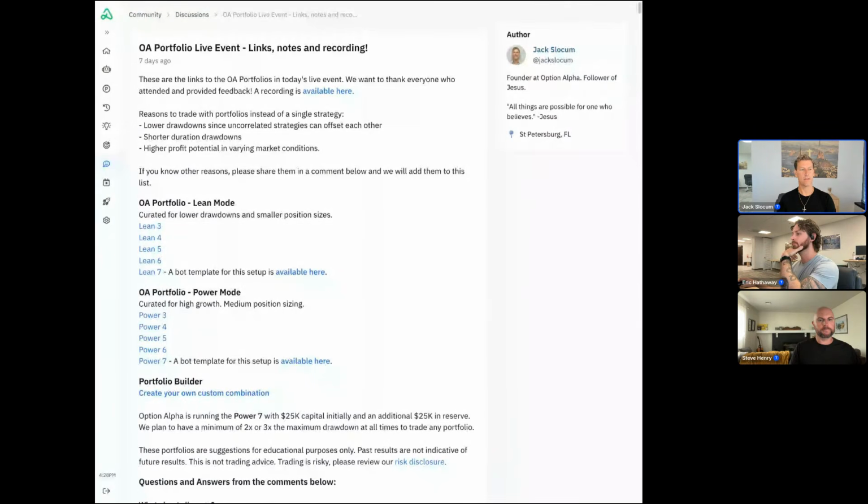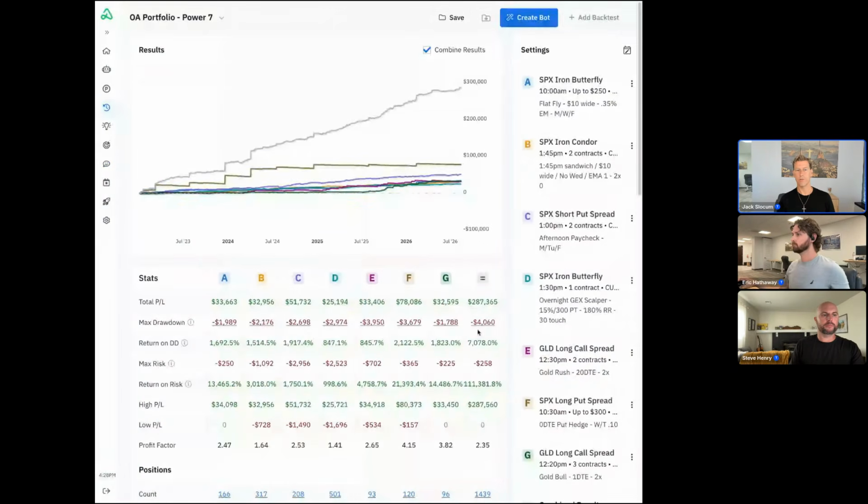The back test, when we take a look at it here, get it back on the correct tab. If you look, the max drawdown is $4,000. So that doesn't mean $4,000 is enough money. And if I have $4,000, I should go for it and try to win $287,000 here. That might work.